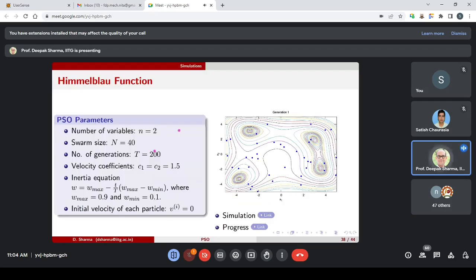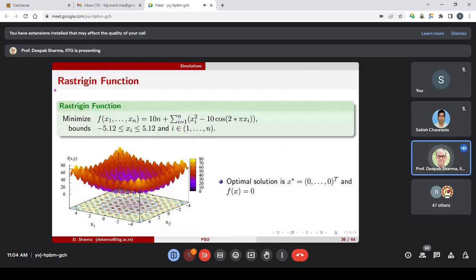Right. Let us move to the third problem, which is the Rastrigin problem, one of the most difficult problems in the area of optimization. If you are working on any method or algorithm, and this method is able to solve the Rastrigin function, you can consider that method a good method. If you look at the plot, this is only for two variables x1 and x2, and there are so many ups and downs in the surface. Ups and downs mean this is going to create a lot of local minima.